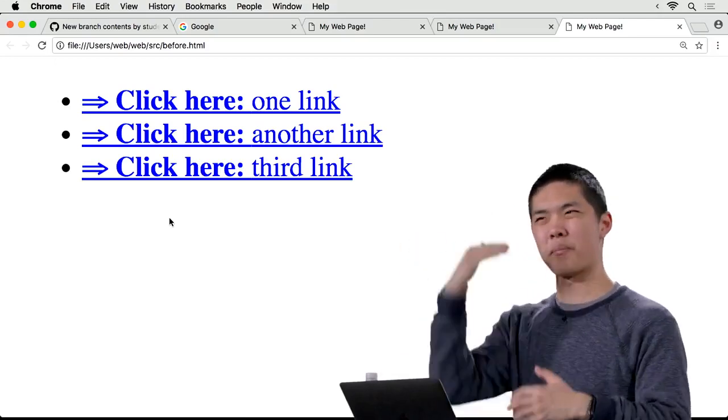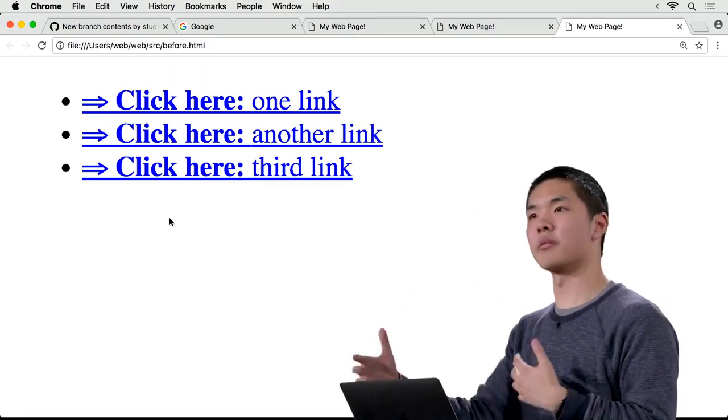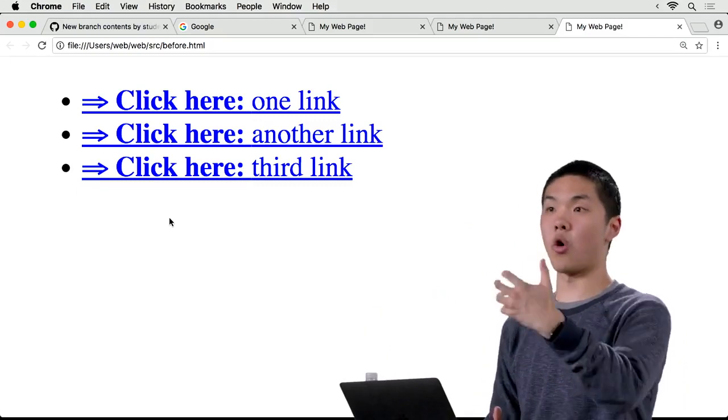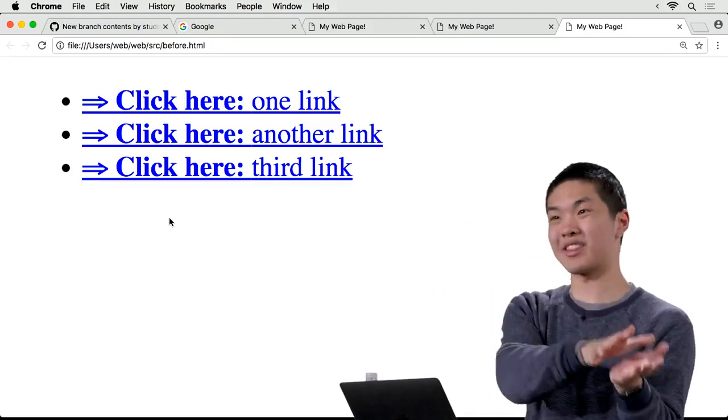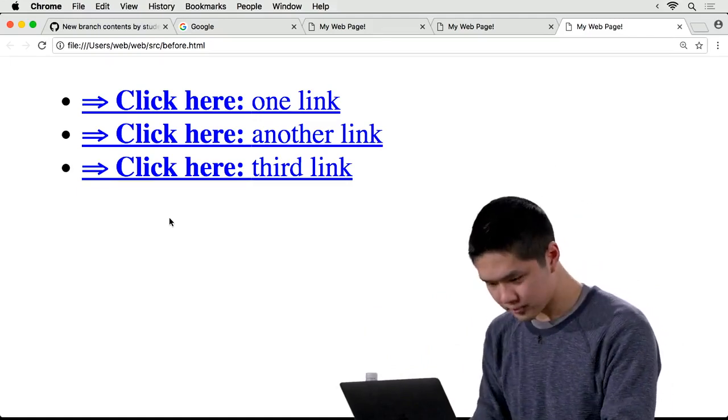And so if you have a bunch of different elements that you all want to begin with certain text or a certain symbol, for example, you might use :before, as we used here, or :after, which does the same thing, but at the end of the element, in order to make those modifications as well.